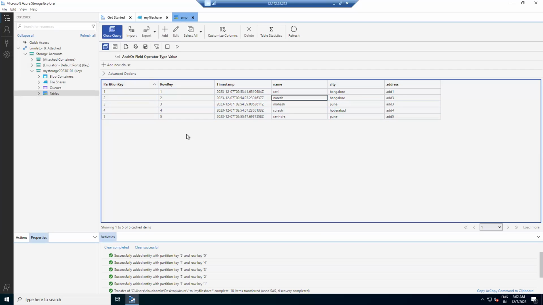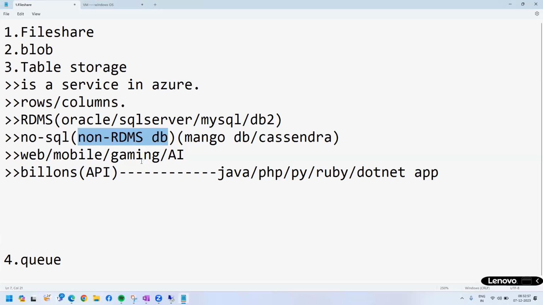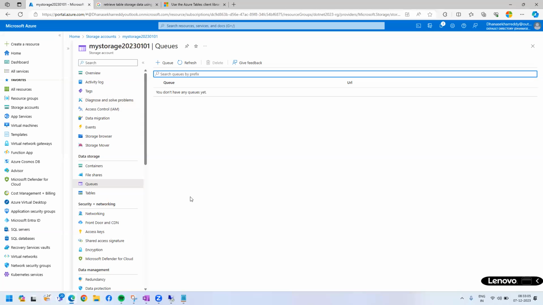When you go for RDBMS, you can write triggers, stored procedures, synonyms, joins, foreign joins, primary joins, many joins are there. Here we cannot perform those. That's what I clearly mentioned, it is NoSQL. NoSQL means it is unlike RDBMS. And here we don't have a database. Directly we are creating the tables. Yes, correct.